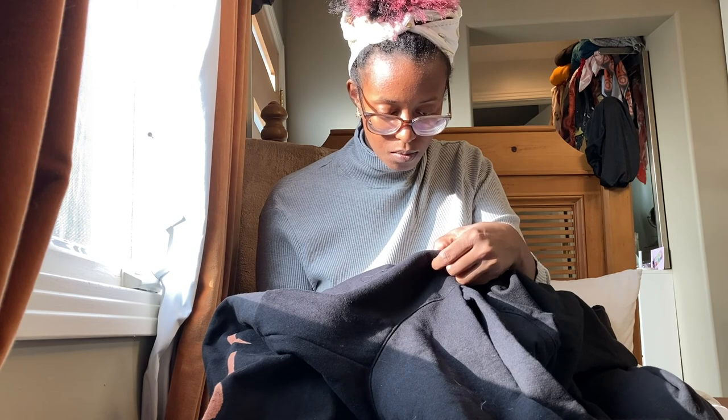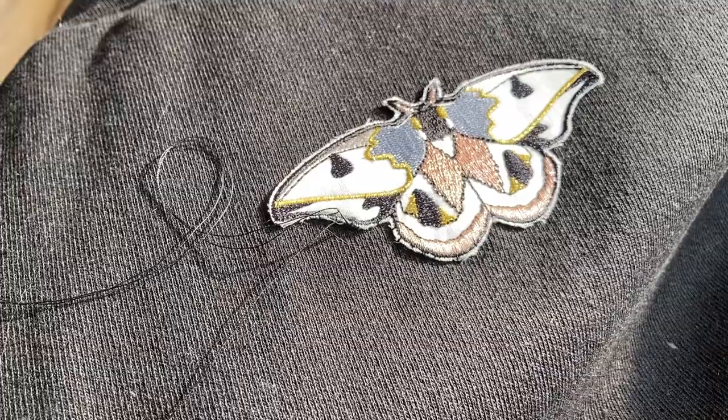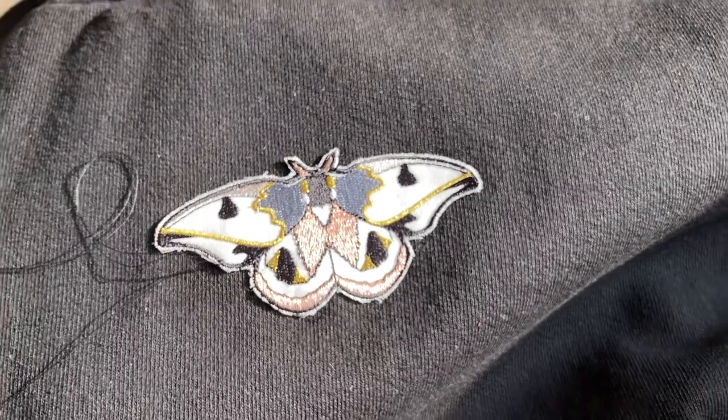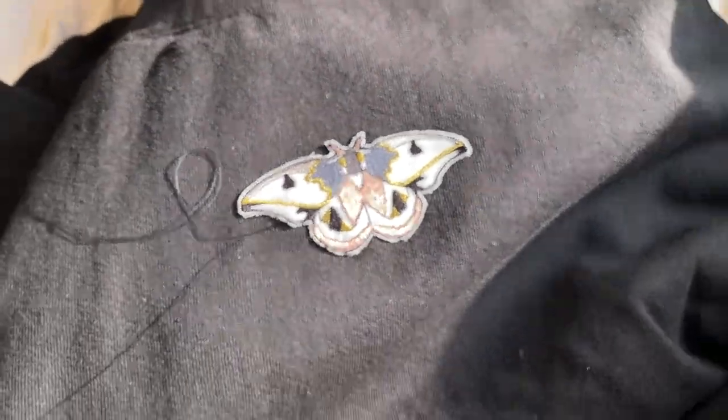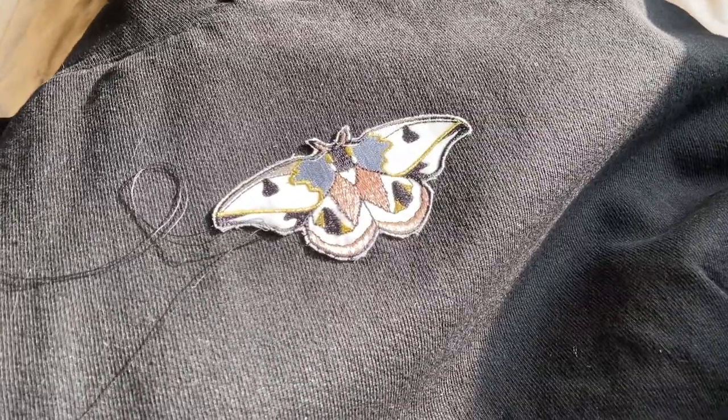After the release of the Handle with Care collection, the first part of it at least, I have gotten a few orders, and I would say thank you guys so much. It really makes me so happy when I get to make these pieces over and over again for you guys. I was just working on a customer's order. She ordered this sweatshirt and the sweatpants, which is amazing.